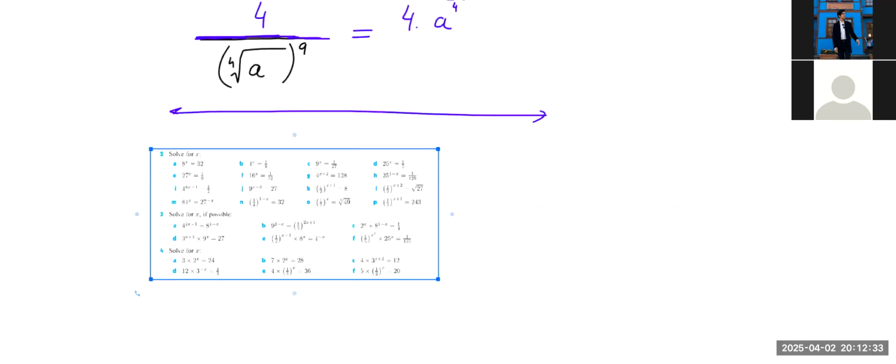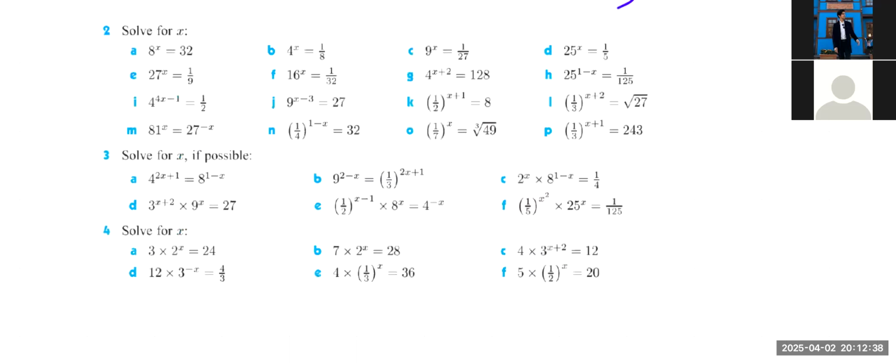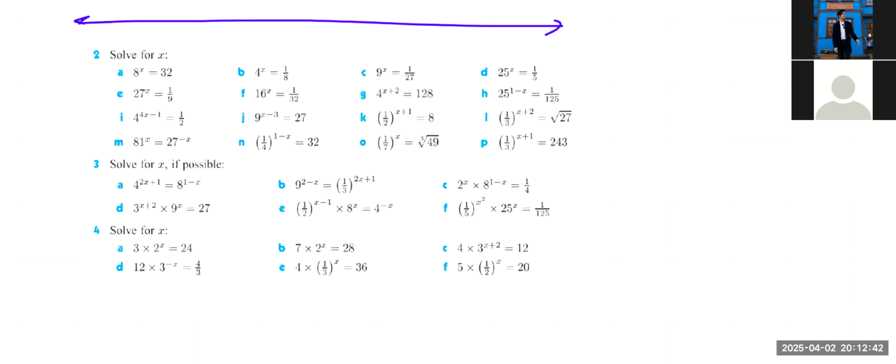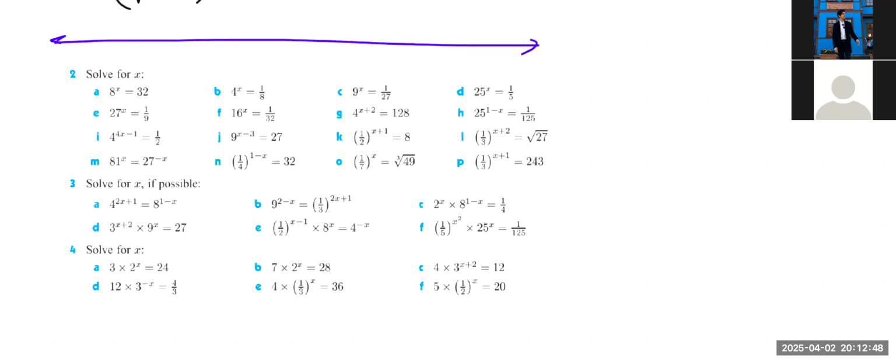So here is your problem set. Let's try a random one out of this. One of the most common ways to solve an exponential equation, even though it's probably not going to be used most likely in an exam, is a method that you should know about. For instance, 8 to the power of x is equal to 32.